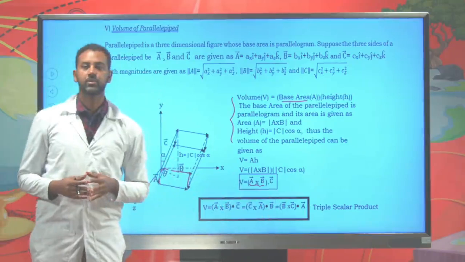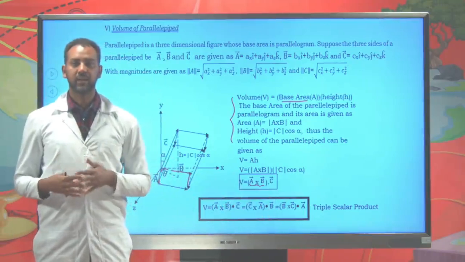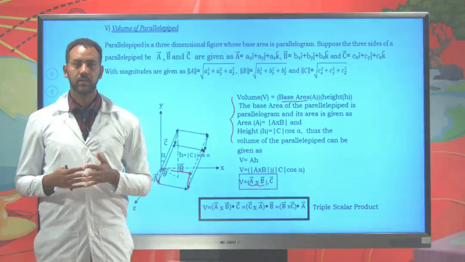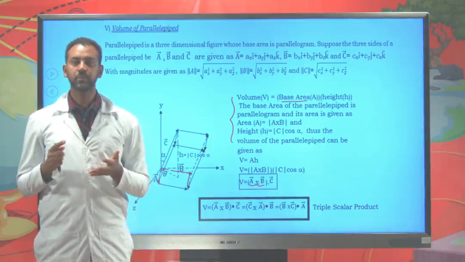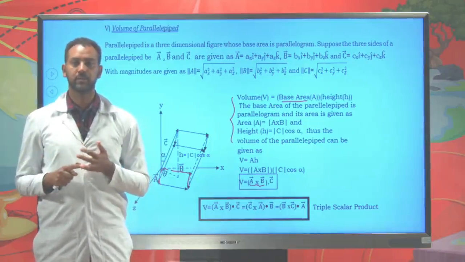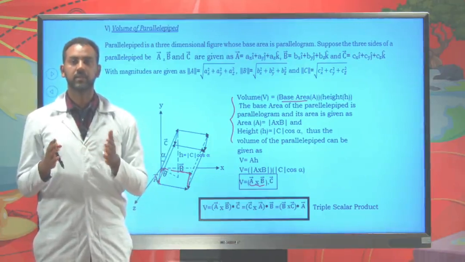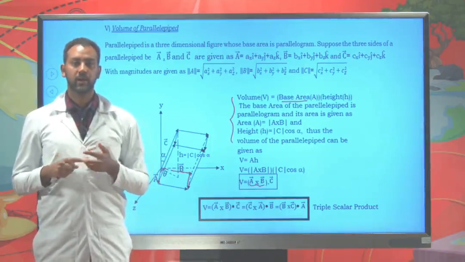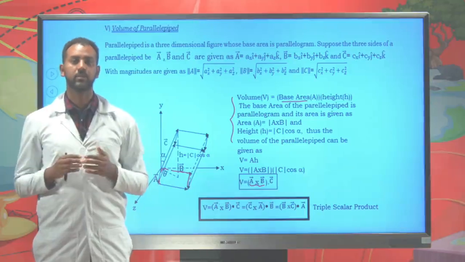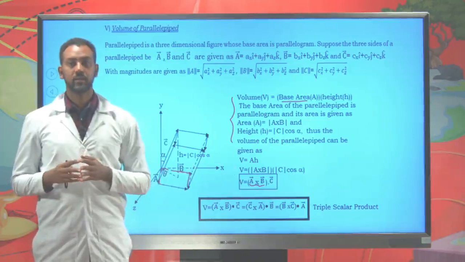So far we have tried to see the applications of vectors. Vectors are highly applicable in mathematics and in physics. Mainly in physics, we have seen how to find the scalar projection of a given vector. It's also possible to find the orthogonality of two vectors, meaning whether the two vectors are parallel or not, or collinear vectors. And we have also seen that the area of a parallelogram can be determined using the cross product, and the volume of a parallelepiped can be determined using the triple scalar product.